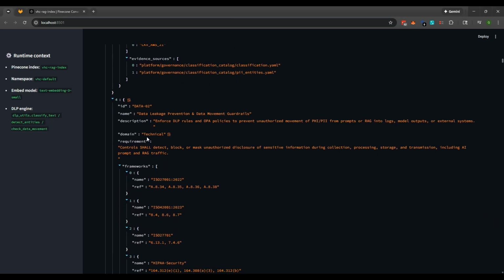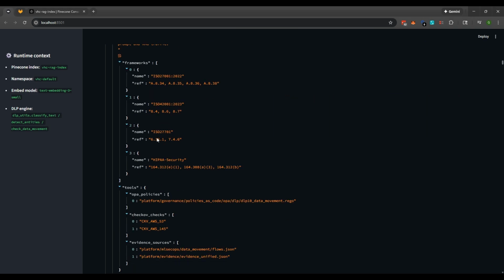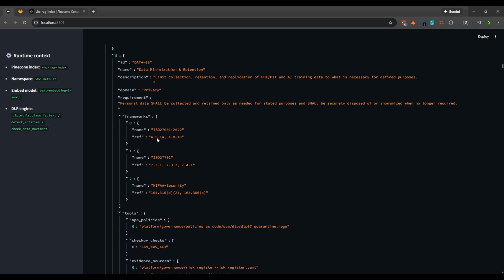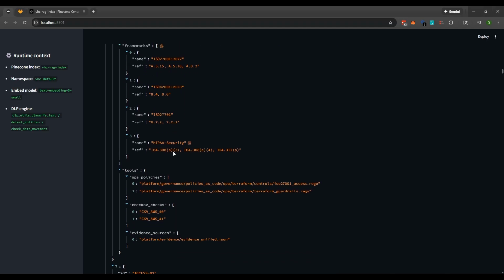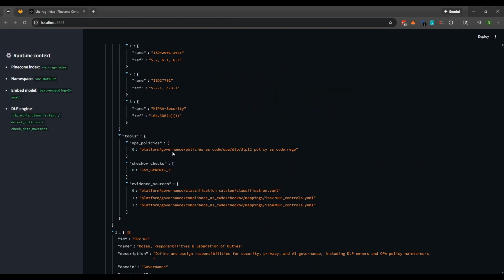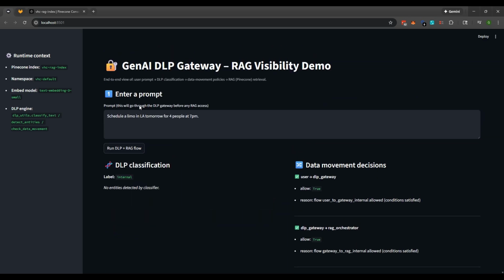And as you see, the domains are also here, technical. So this is just a preview of a prompt and a DLP sitting here to decide on the data movement decision.